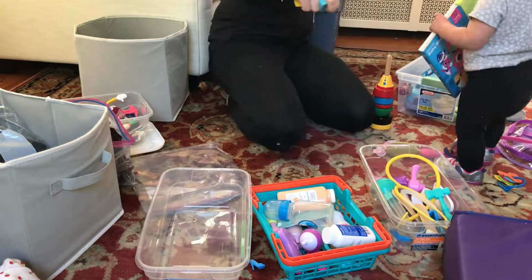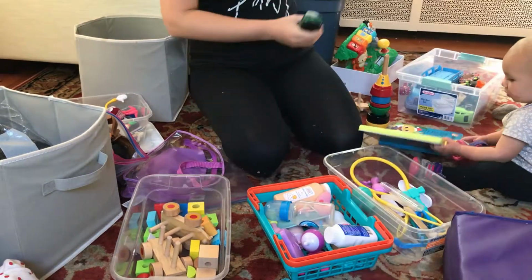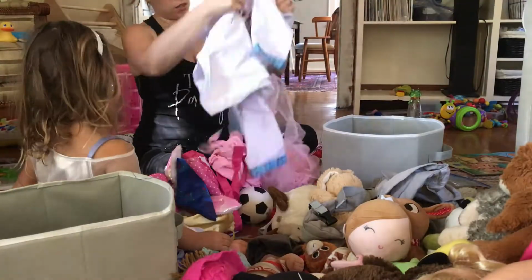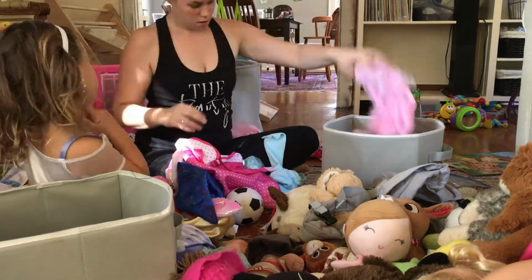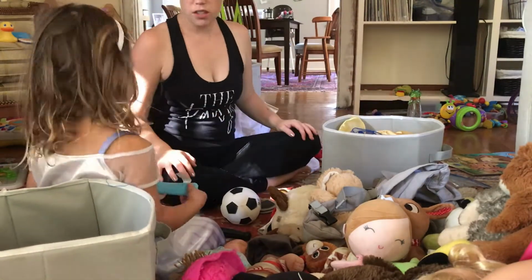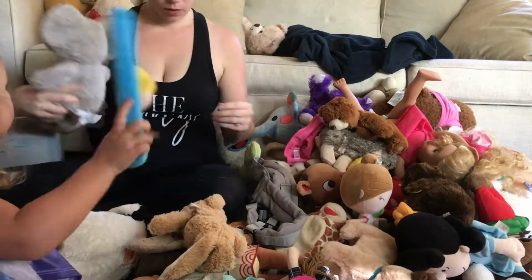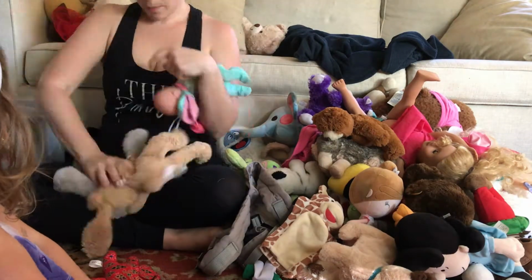I have so many different bins, boxes, bags, Ziplocs, you name it. Before I started this project, I wanted to make sure that I had the size container that I would need to organize anything. So I went to the dollar store and bought a bunch of bins. I went to Target and bought a bunch of bins. I ordered some online, and I just had a bunch of different options so that when time came to it, I had things to try in some containers. I could put it in other containers if I needed. But that is something I would definitely recommend doing to make sure that you have places for everything.